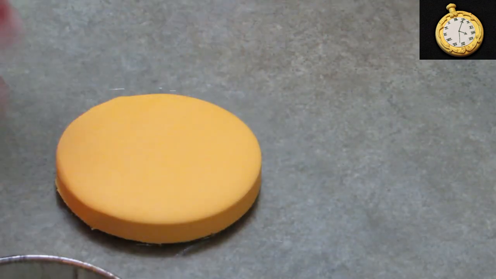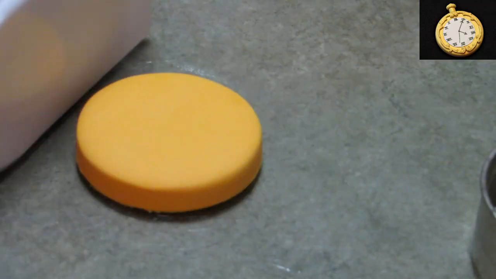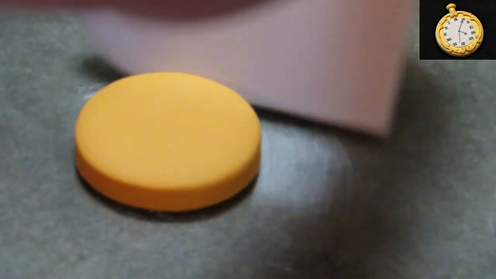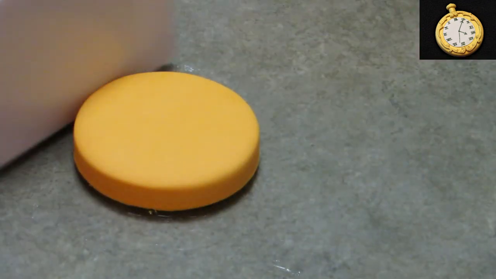I took some gold colored gum paste that I had made, cut the circle out in whatever size I wanted my pocket watch to be, and I'm using the fondant spreader as you can see there and I'm rounding off the edges. I'm smoothing it off because as you know pocket watches are not sharp edged. They're very rounded.